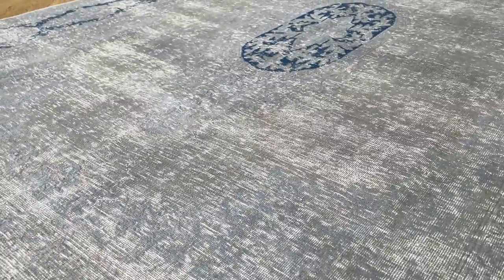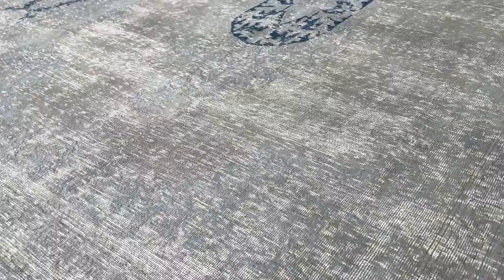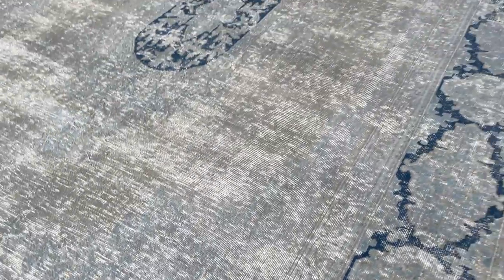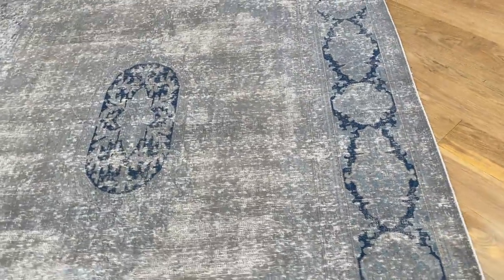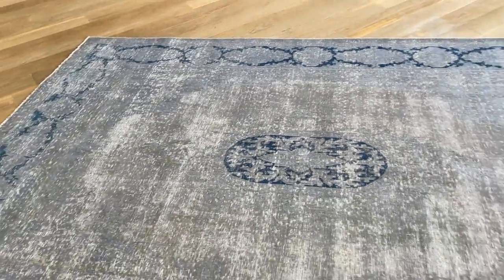The colors are really well picked up by the camera, maybe better than the picture — keep that in mind. High quality carpet. In the back you can see the very high quality Persian handmade knots. These carpets are very easy to clean and maintain. I haven't seen this design for a long time, so this is a very, very rare design pattern to find that gives the carpet a special feel and look.